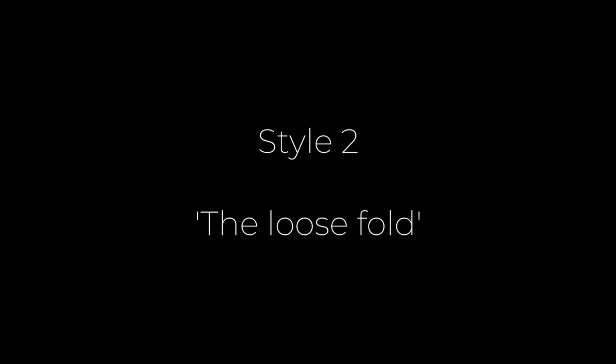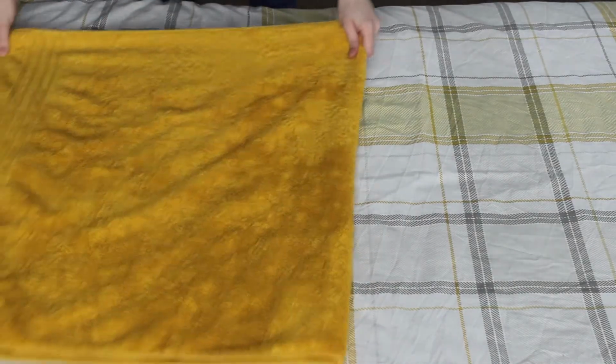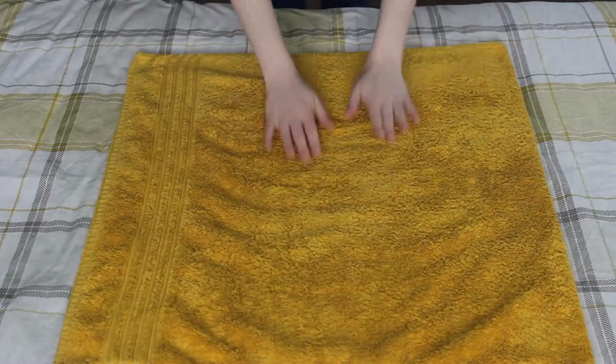The second style is more of a loose fold, so the same as the first one, we're going to smooth it out onto a flat surface and fold it lengthways. Again, I'm going to flip the towel with the folded edge nearest to me because I have pattern on one side of my towel.